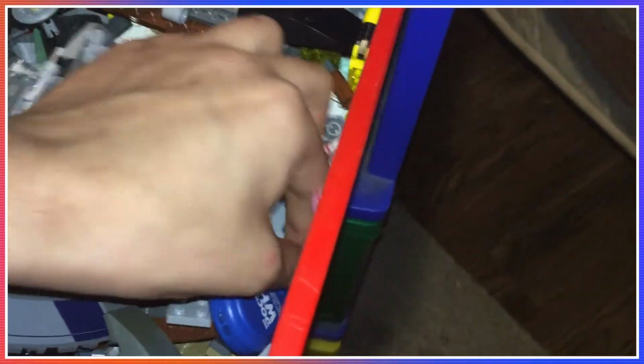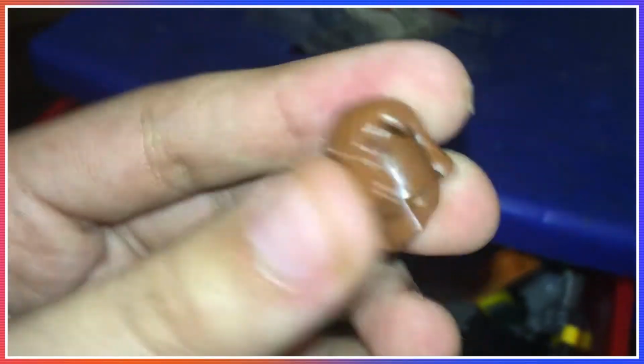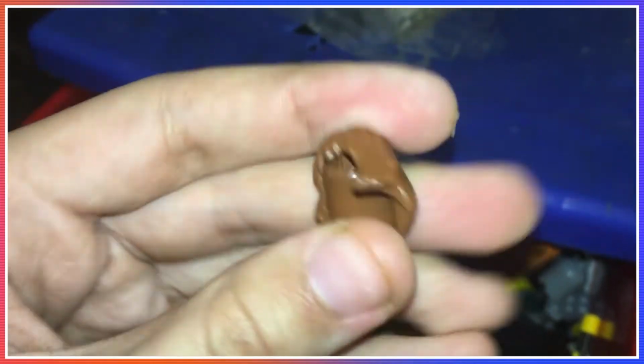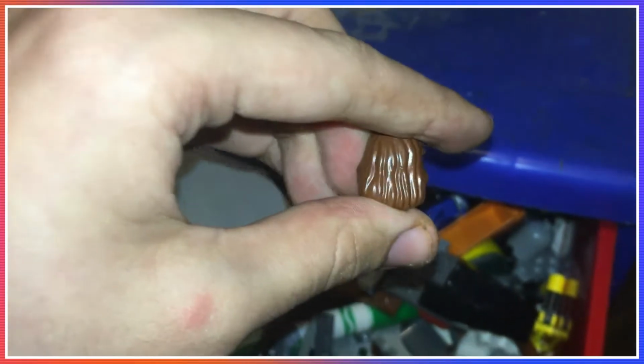A magic marker. We got a hairpiece. I don't know what hairpiece this is. This looks like it was the one, what's her face in Harry Potter's hairpiece specifically. Unless they use that for something else, but that's the only time I remember that hair being used.